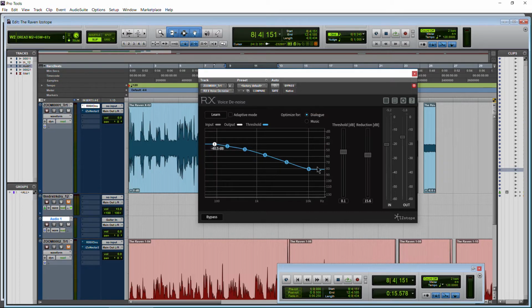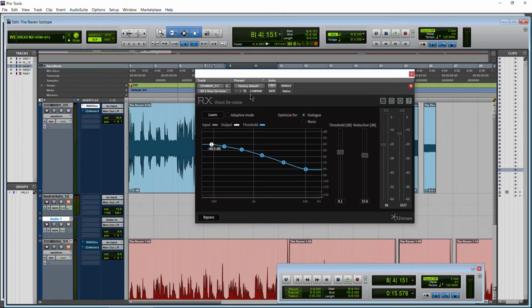All right, so once again, I'm going to go through all these bands and adjust them, so hopefully you can hear the differences. I'm going to boost our output here a bit, and I'm actually going to boost the volume of the track overall so you can really hear this.